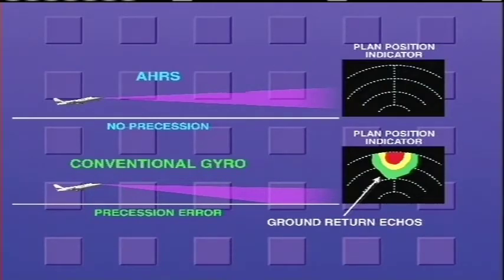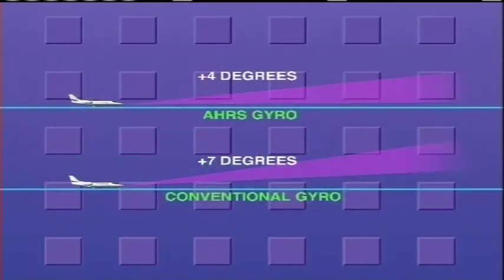Pilots who fly aircraft using conventional vertical gyros can be expected to experience some stabilization degradation during periods of acceleration. This phenomenon is due to precession errors developed within the gyro. These precession errors are caused by aircraft acceleration during takeoff and shallow bank turns of less than 7 degrees.